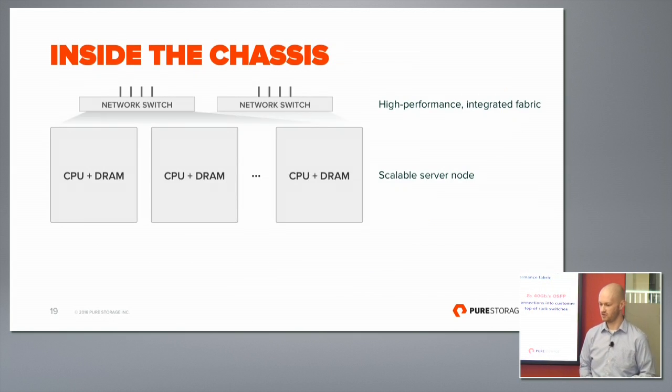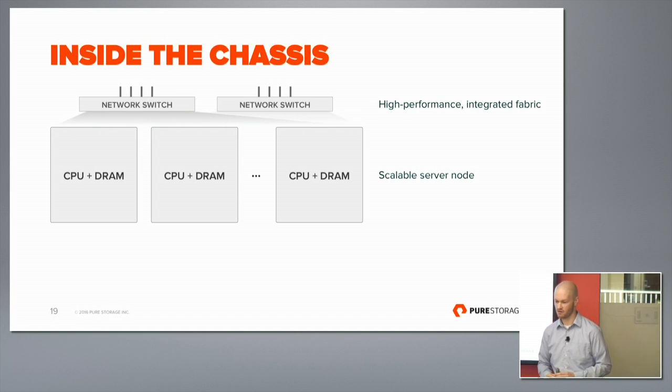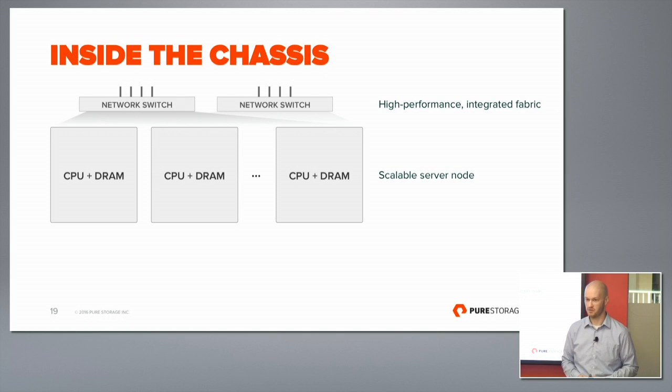So let's talk about the blades. And to do that, we'll pivot and go to a more architectural block diagram. Inside the chassis, we have these network switches that we've talked about. And then the blades, from a compute point of view, are fairly straightforward. We built a computer. We put it in a blade form factor, but it's a standard Intel server with DRAM and integrated networking to connect up to the fabric. If we stopped here, there's really not that much sophisticated to it. It's maybe a nice packaging, nice modular form factor, but nothing really that different.